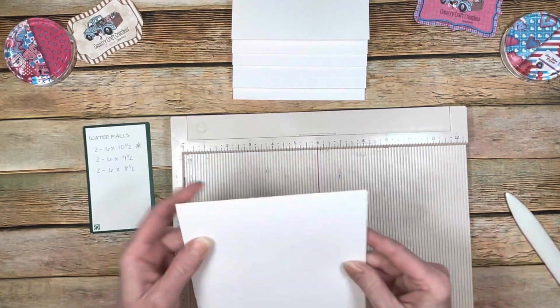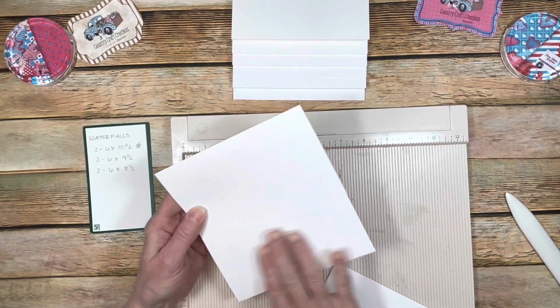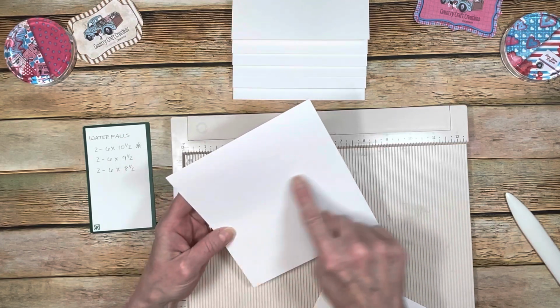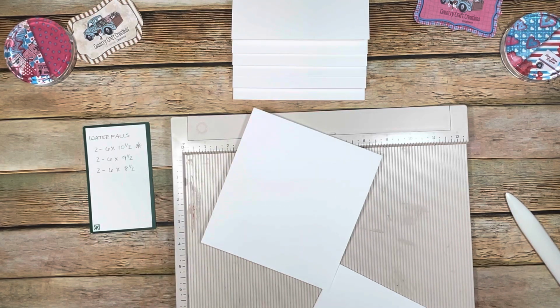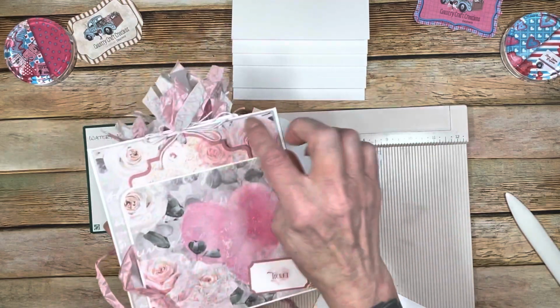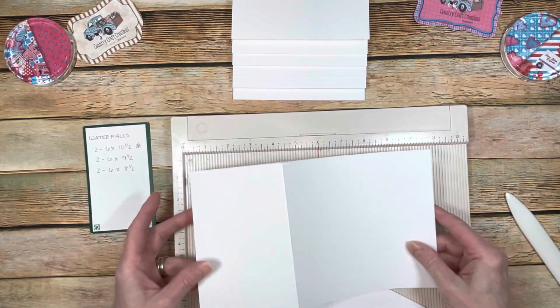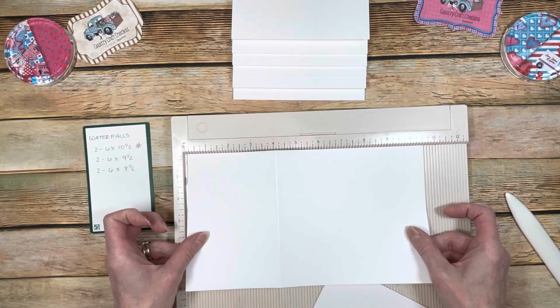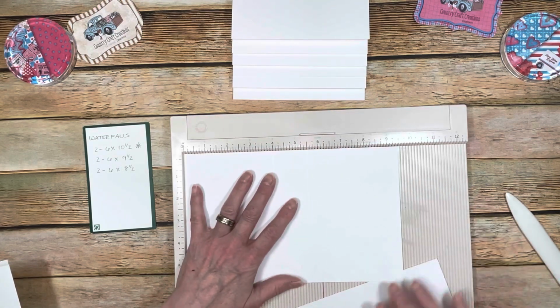Okay, and that is going to start your waterfall here, but it's going to create the back of your album, and you don't want another score in the back of your album. This is going to actually create the front part and the back part of your album. So you don't want to do 2 scores, just the one on your 10 and a half. Okay, but the other ones, you will go ahead and score both sides like normal.